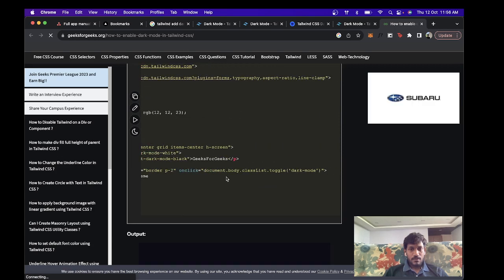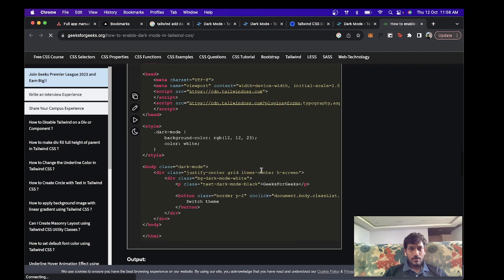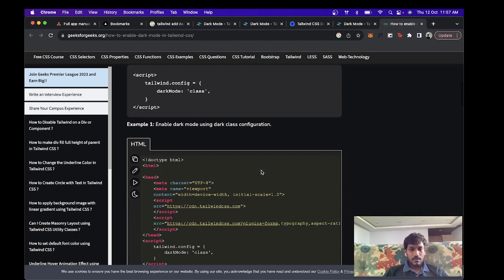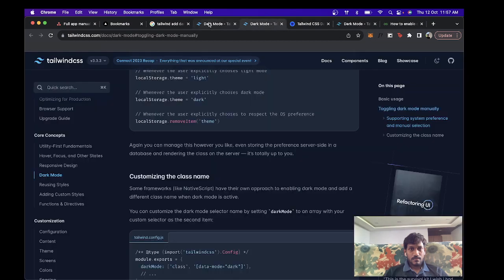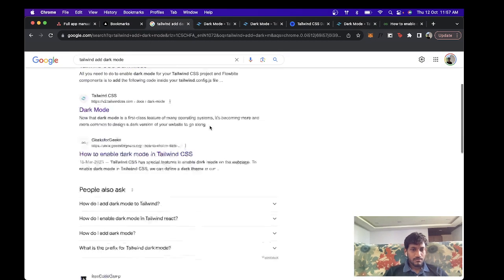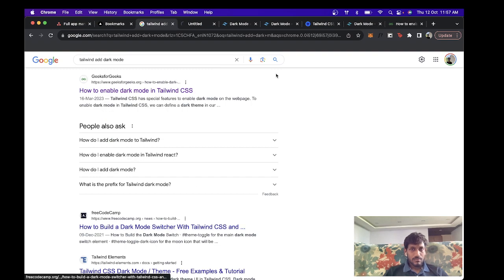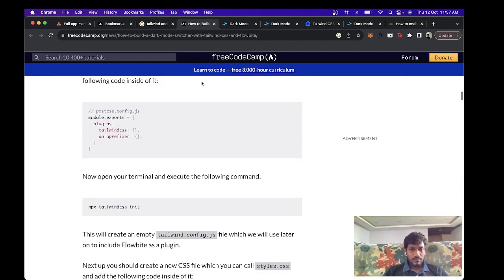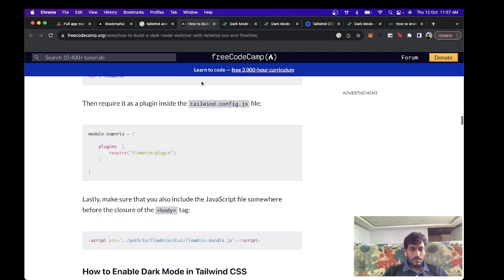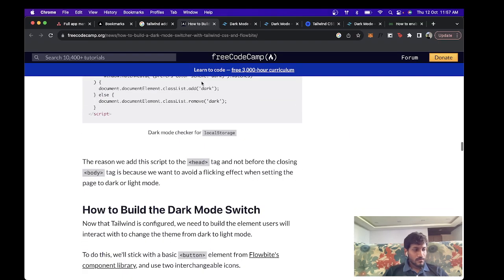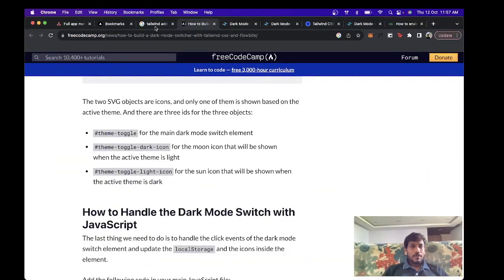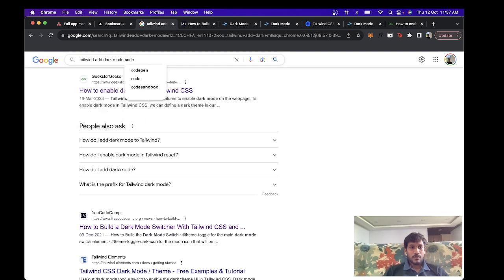Switch theme, toggle dark mode. What? But it says Tailwind CSS. Would be awesome if there would be some code sandbox.